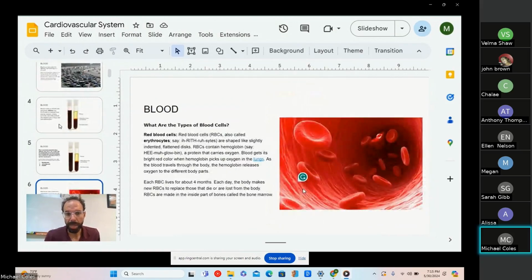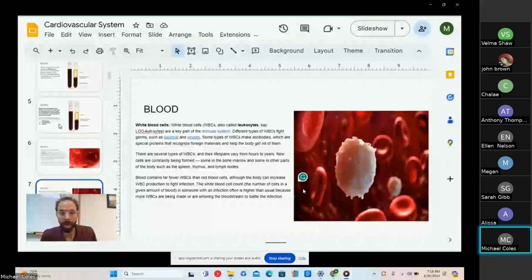So red blood cells, erythrocytes, these are our lifesavers, and they have hemoglobin, which I think of as the Green Goblin flying on a saucer, holding and carrying oxygen, traveling down through the system and delivering oxygen from the lungs to the rest of the body. Each blood cell lives for about 4 months. So it takes new blood cells to repair, to grow, and to replace those ones that are dying. And these red blood cells come out of the bone marrow. So if this highway is not clear, then there's going to be disease and dysfunction.